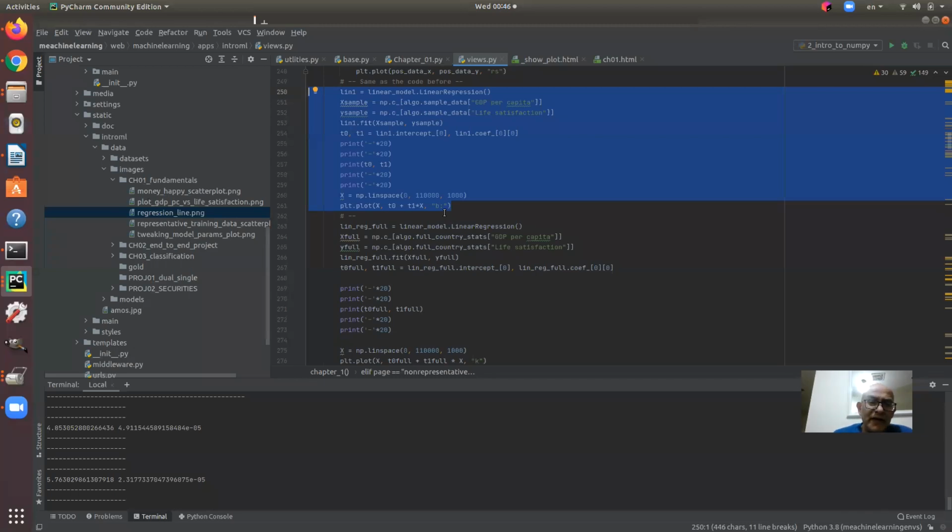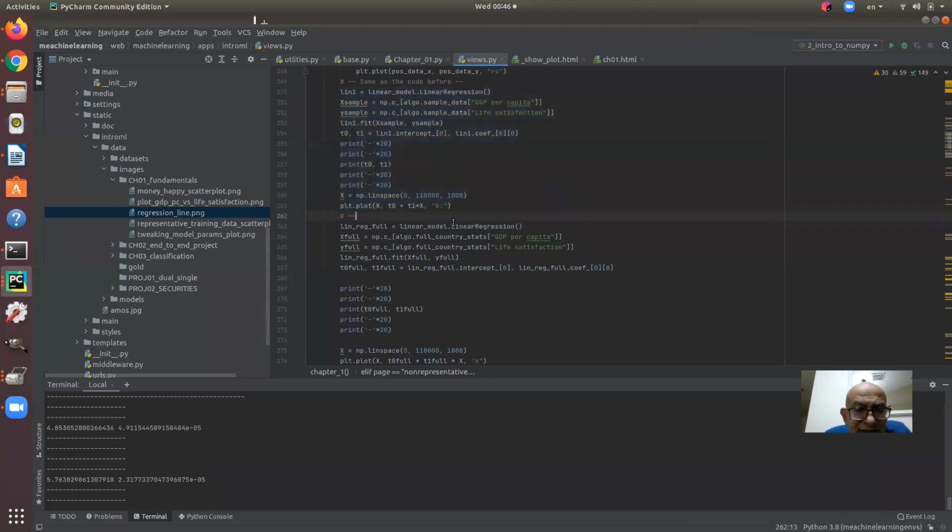The next one, pay attention, is exactly the same. I'm defining another regression. I'm just giving it a different name, but it's the same linear regression object as we did here. We define another model of regression, but this time I'm using all the 36 countries with the same variable.